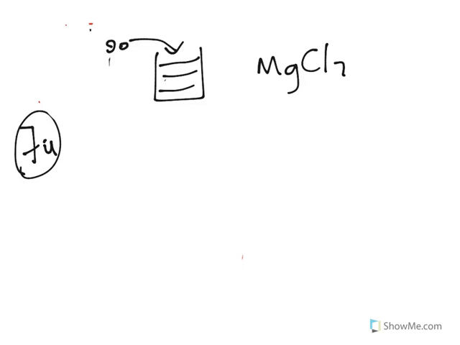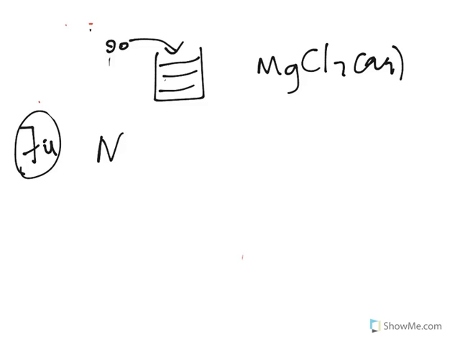Oh, sorry, let me start from the beginning. I missed out a few bits of this answer. They said, describe how you can make a dry sample of magnesium chloride crystals from magnesium carbonate and dilute hydrochloric acid. I kind of explained it earlier. You need to start off with the magnesium carbonate, which you have, and you need to add that to dilute hydrochloric acid. If you add that to dilute hydrochloric acid in here, you're going to get magnesium chloride with a bit of water, so an aqueous solution of magnesium chloride.